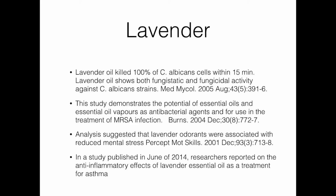And I don't think it's necessarily a bad thing that lavender's also been proven to reduce mental stress, because think of where we are. We're in the dental practice. And so a lot of times patients do have anxiety and stress when they come see us. I think almost everyone does. Yeah, for sure. It's been my history that people come in to see me, they're a little stressed out. Yeah, well, that's because you do oral surgery and endo and all the fun stuff that we do in dentistry. But again, I think there's a reason for that. And reducing mental stress and reducing stress in general is just a nice side benefit of having lavender in the formula. So there's a lot of reasons why we included it.